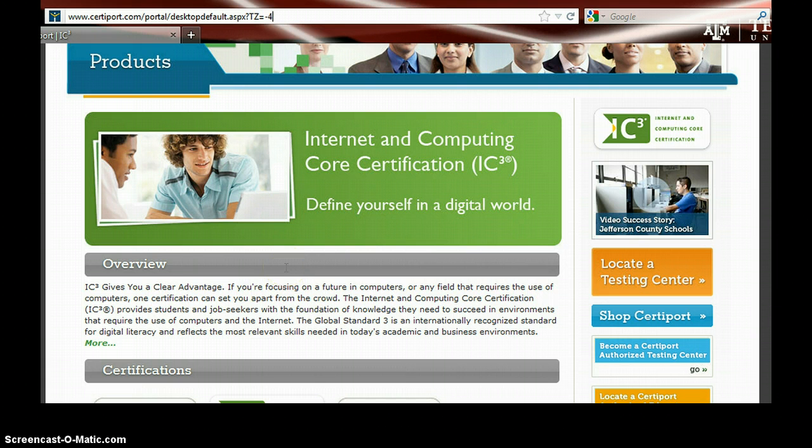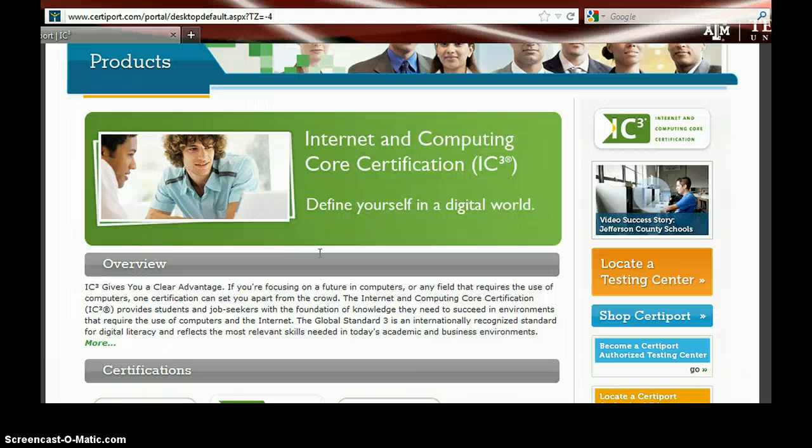If you're focusing on any sort of field that uses computers, then what the IC3 attempts to do is to provide or define what computer literacy is. And so for the rest of the discussion, what I wanted to focus on is two things as you post. One is, as you look around at different areas of this site to understand what they believe computer literacy is, compare that to how you've defined it. What sort of skills do they include as computer literacy that you may not have, and vice versa? Things that you said were computer literacy that they don't include in their definition.